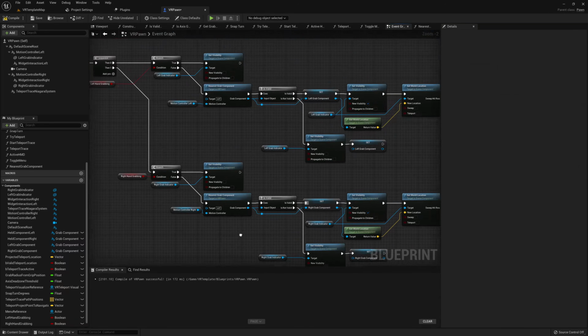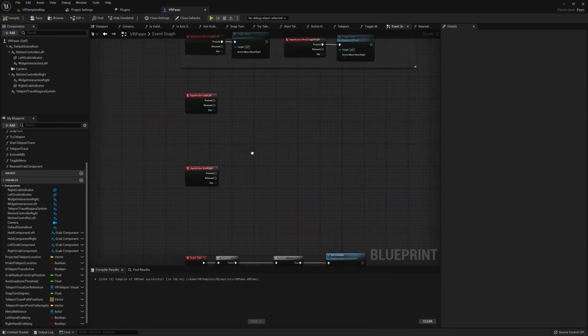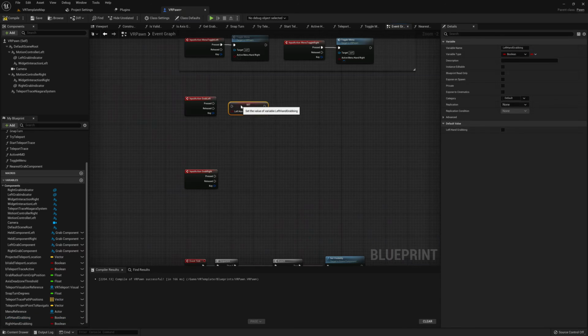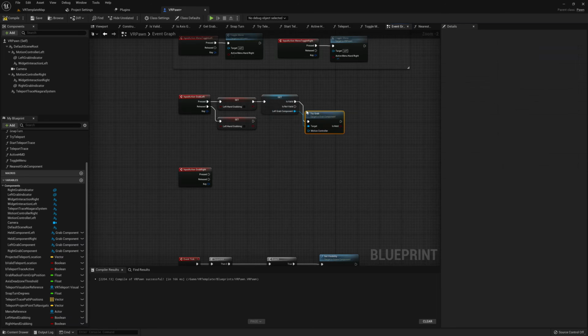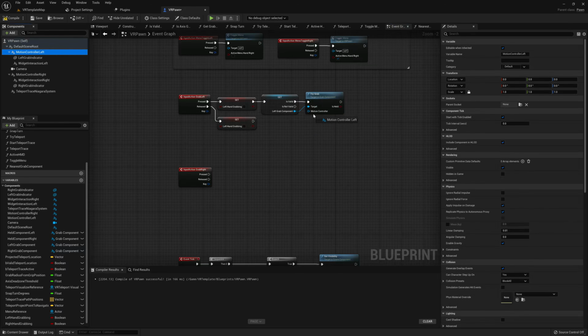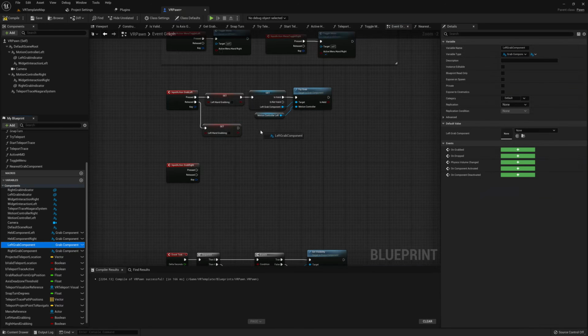Now we'll do the grab left first. On grab left, we want to make sure that left hand grabbing is set to true on pressed and false on released. Then for each of these, we're going to get the left grab component. I'm going to try to grab on pressed and I'm going to try to release on released. We also want to check to make sure that these are valid. This shouldn't cause any issue if they are not valid, but it might generate an error if it's not.